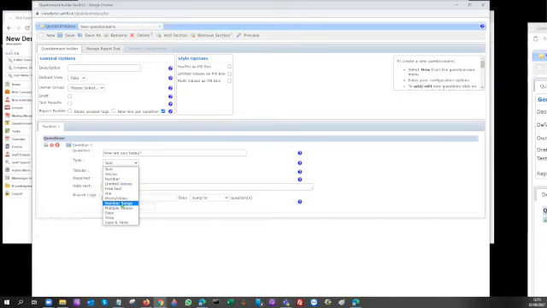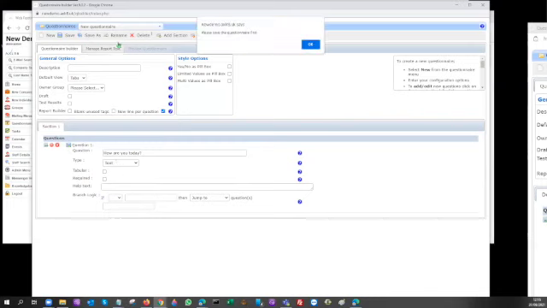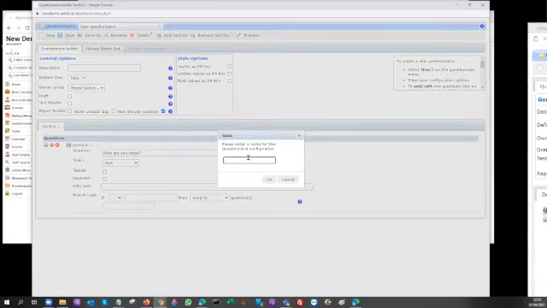And then adding in a date and a time, it's obvious why you might want to use that. It could be what time did I visit or whatever. Because that, of course, could be different to the time they complete the actual survey. You might complete the survey in the evening, but you might have visited the previous morning. So those are the types of answers. I'm just going to leave this as text now to keep it simple. And I'm going to save that question. And I'm also going to save the questionnaire. And it's going to ask what I'm going to call it. And it's going to be Day 8 Example, which is not very imaginative.